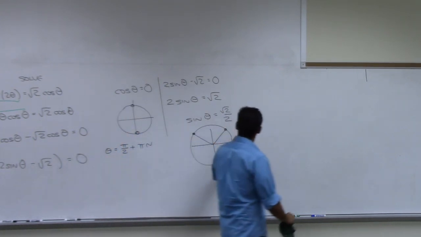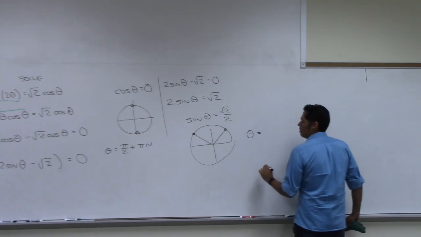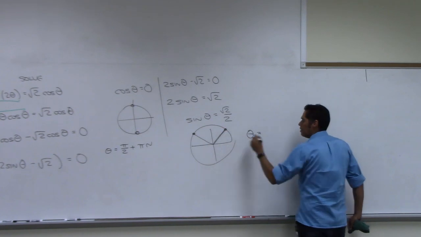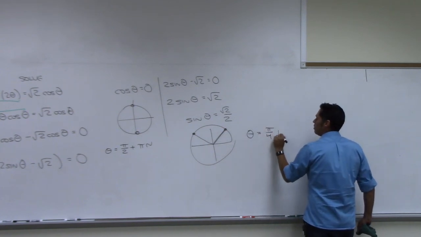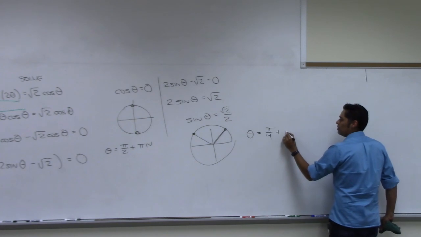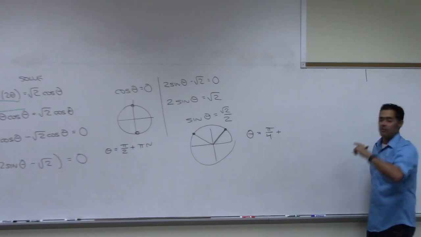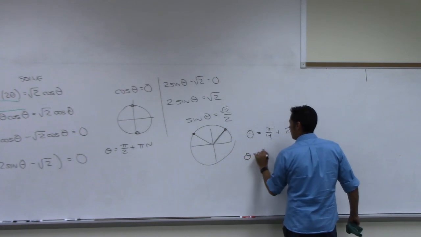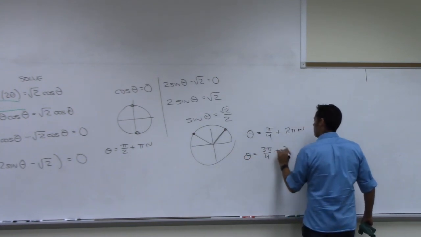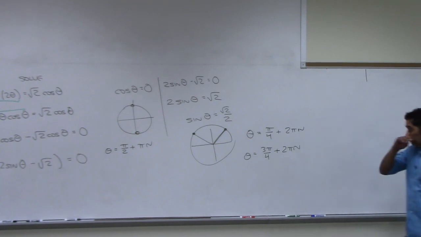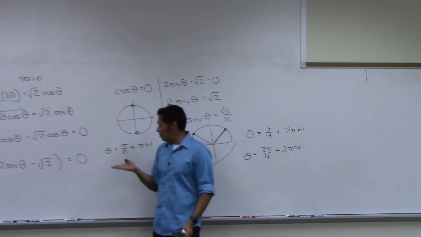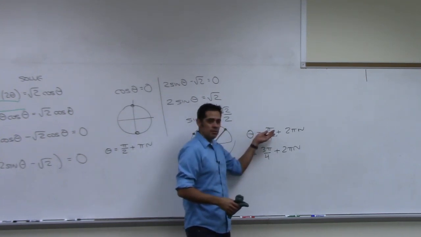All right, this one over here. That one's pi over 4, right? I can't get to that one by jumping around. So I'm going to have 2 separate sets of answers. Pi over 4 plus, you've got to come all the way back around to it, 2 pi n. And the other one, theta is 3 pi over 4 plus 2 pi n. Okay. So if we wanted, again, just the answers between 0 and 2 pi, we'd have 4 answers. If we wanted the general solutions, it would be this, along with those 2.